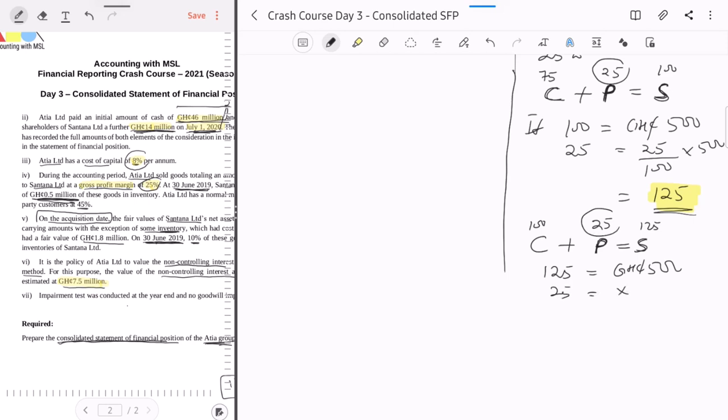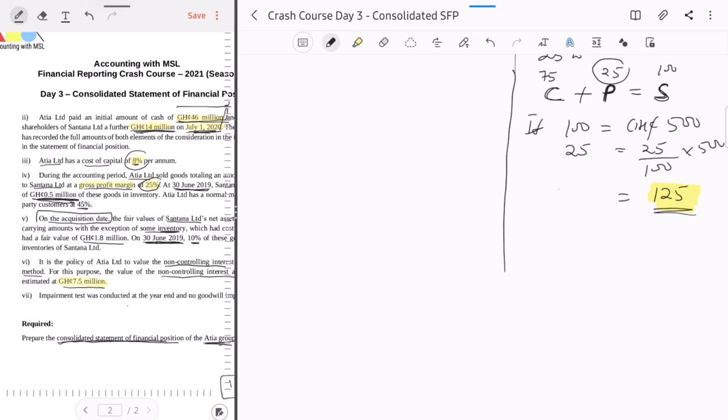You can put X here and you cross multiply. But as usual, I would say if I know 25 and it is less than 125, then times 500. So here it would have been instead 25 over 125 times 500. And that would have given me 100. So take note, if it was markup, you would have had 100 instead, right? This is how to do markup. But since this question is not markup, let me wipe this. I don't need markup here. All right, so let's continue.